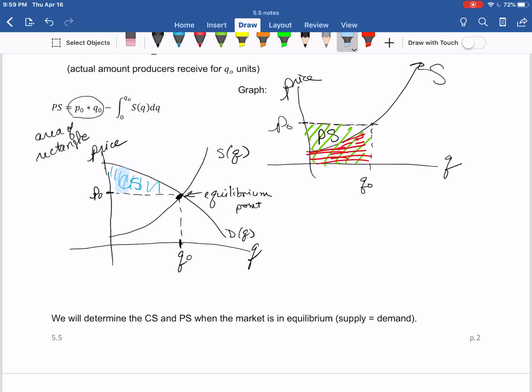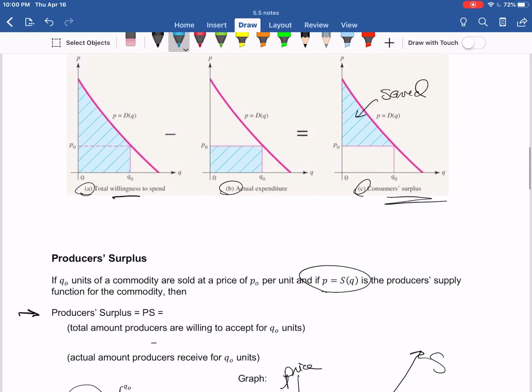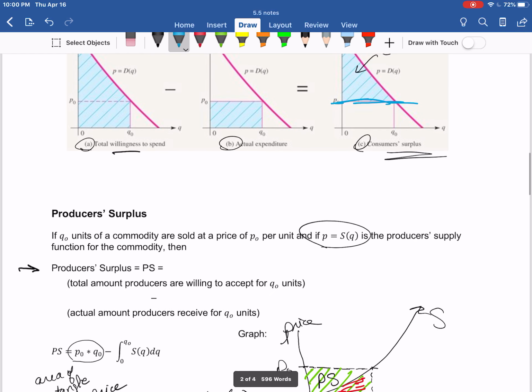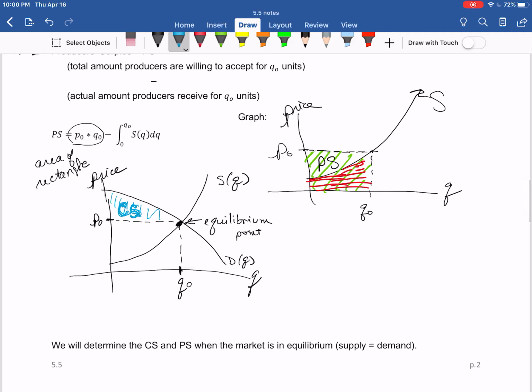I made it worse. This is consumer surplus. And if you went back to the top of this page, where we had the consumer surplus drawn in, you can see it's on top of that horizontal line, okay? But so it's between that price line and the demand function. That's your consumer surplus. The part that's below, put it in this color, this is producer's surplus.